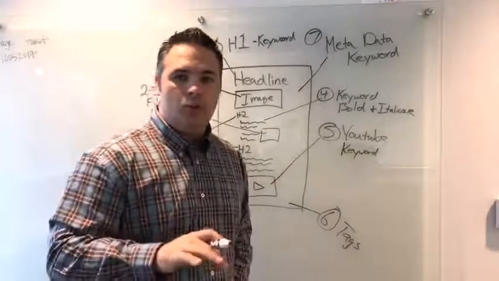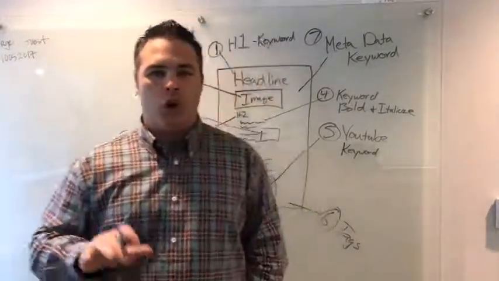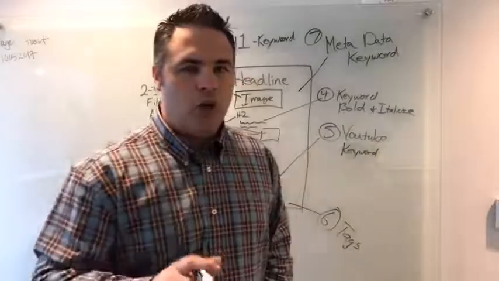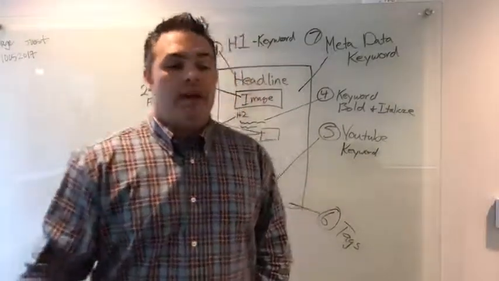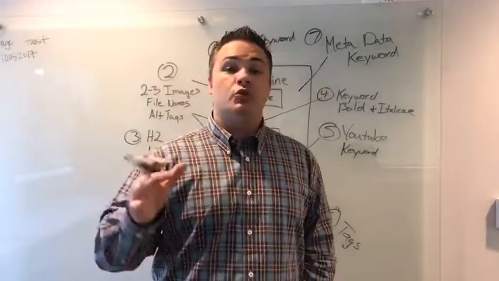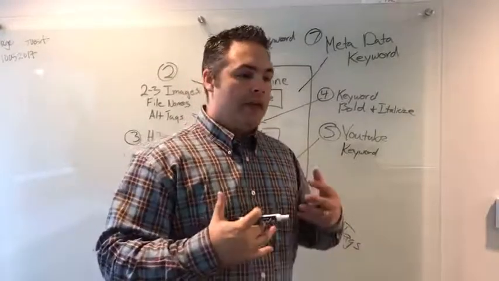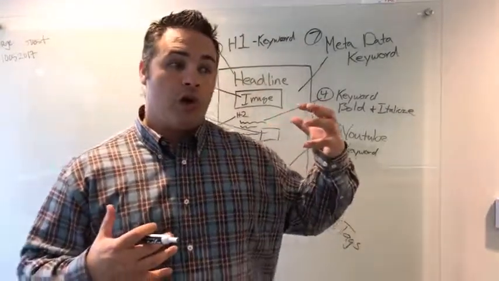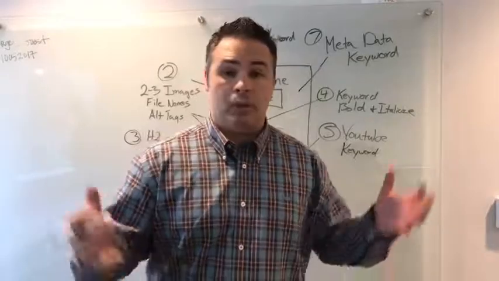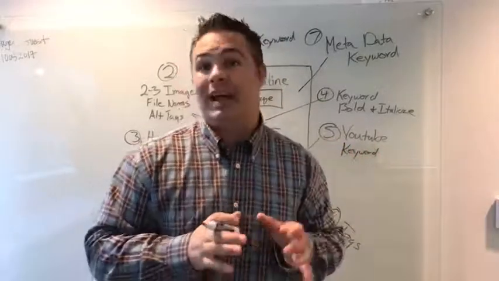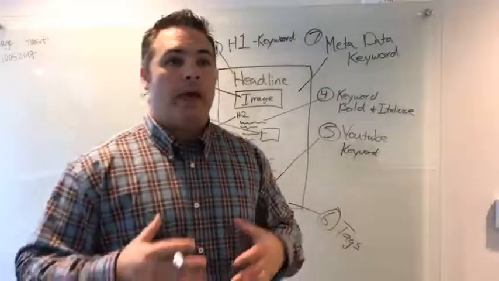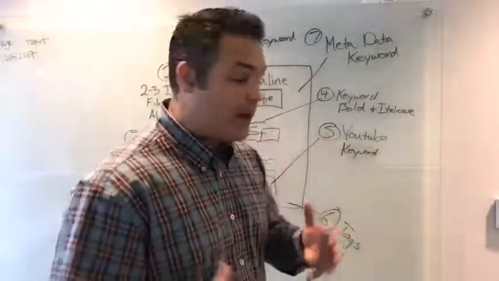You want to be careful of keyword stuffing. You don't want to use your keyword over and over and over again, every other word, every other sentence. Google also loves semantics. So if you're trying to rank for a particular word, it's actually in your best interest to use other words in the industry that sound like or are replacement words for your particular keyword. For example, a lot of times I rank for sales funnels, but I can also say marketing funnels. Those are interchangeable in the eyes of Google, and a lot of times that content matters.